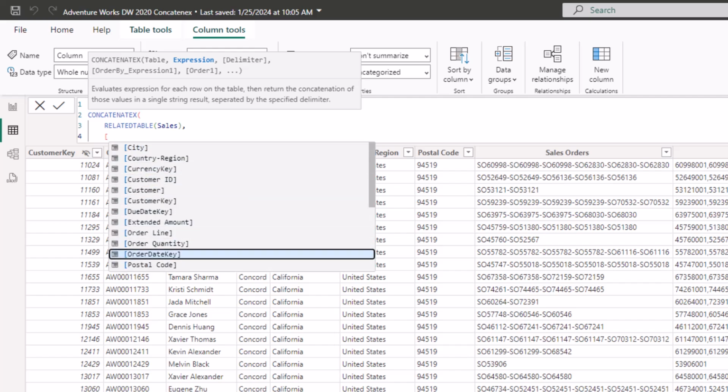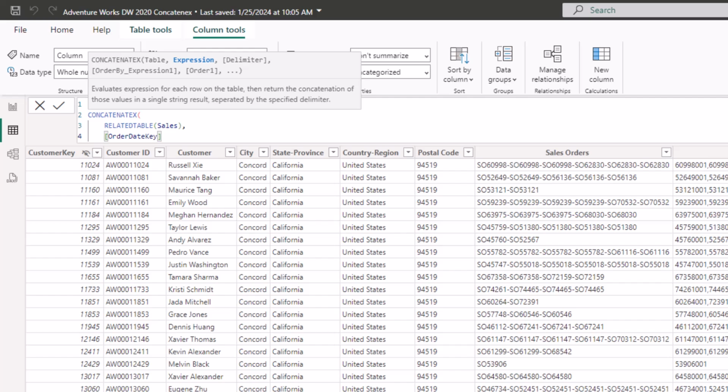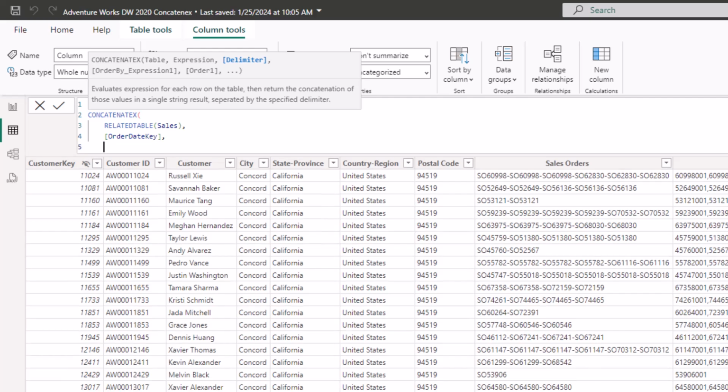So we're going to choose the order date key. So now we're going to bring in all of the order dates. That's what we want to see. But this time around, we're going to use the delimiter. So for the delimiter, which is highlighted in blue on your IntelliSense, we are going to use a comma inside quotes.